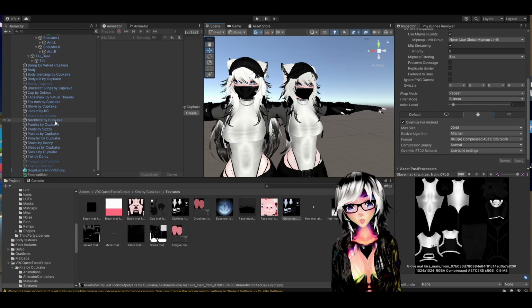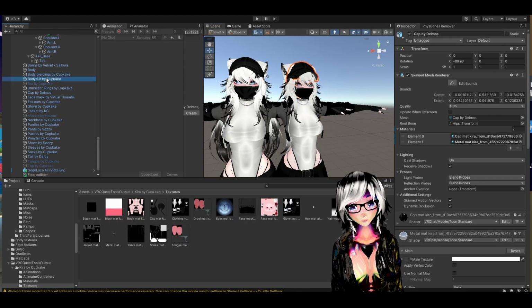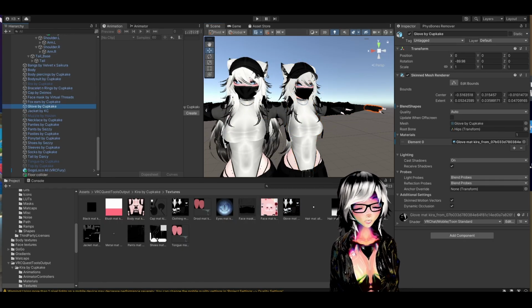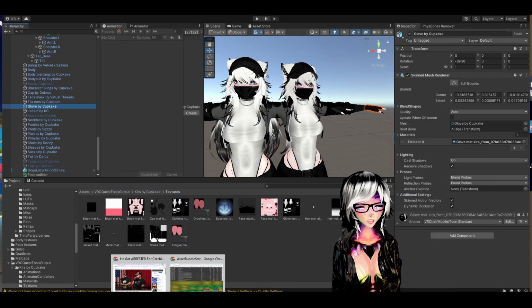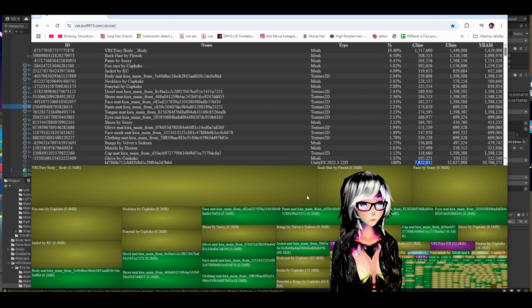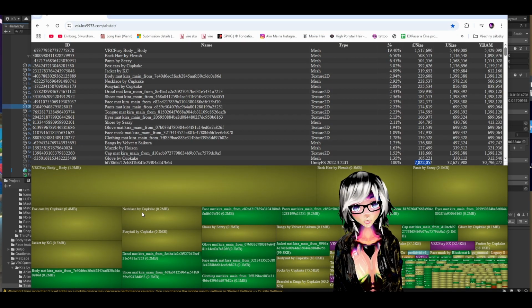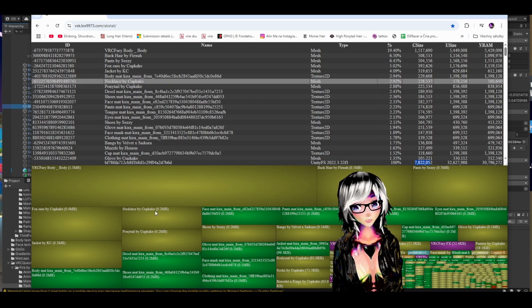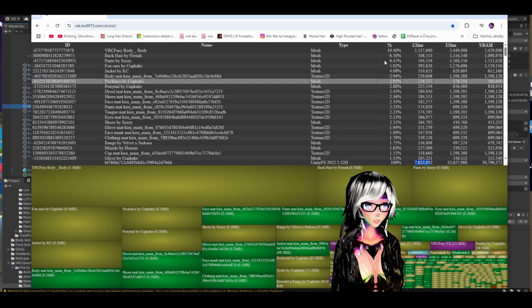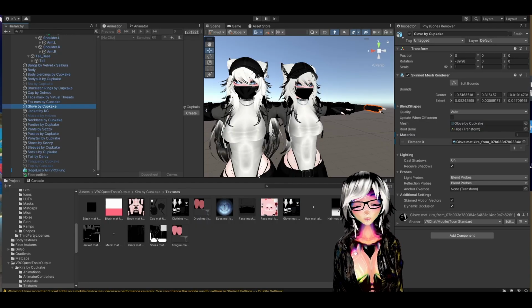Another thing that you can do is to remove some meshes, because some meshes can also take a lot of space. What you basically do here is you can look in this file, you can see how many meshes take how much space. For example, if you don't care about the necklace, which is 0.2, you can just delete it and the avatar is going to be 0.2 less megabytes, which should kind of solve your problem if it's only a little bit. It really depends. Every avatar is different. Every optimization process is different.